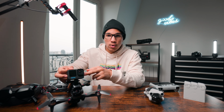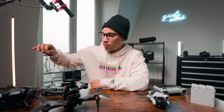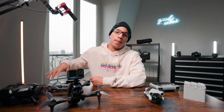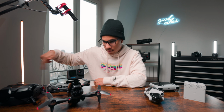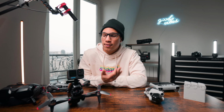You have to turn the GoPro on, put on the proper ND filters based on the exposure around you, turn on the goggles by plugging them through a cable into an external battery, and then turn the remote controller on, and then get your phone, connect it to the FPV goggles, and start the whole pairing process through there. The pairing process can take up to 2-3 minutes, which is kind of annoying. And then you have to not forget to press record on the GoPro before you send it up into the air. And then once you're in the air, you can have a lot of fun.